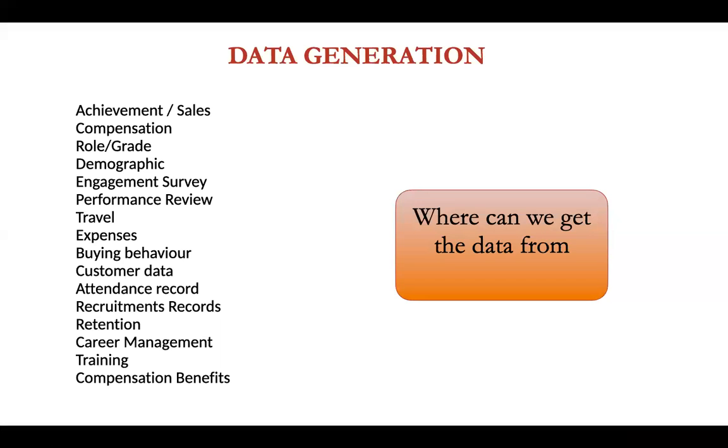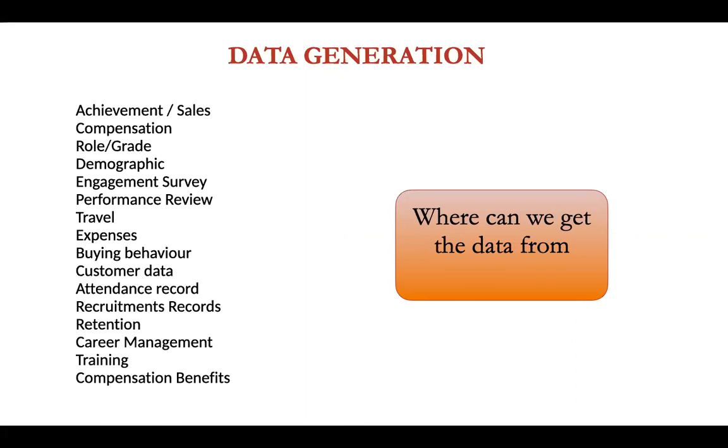Compensation, role and grade related, demographic related, engagement survey, performance reviews, travel, expenses, buying behavior, customer data, attendance records, recruitment records, retention, career management, training, compensation management, GPW survey analysis, well-being quotient, leadership analysis, happiness quotient, wellness index. So there are so many places you can generate this data. This data we can collect from various sources. Organizations have their dashboards, organizations have their Excel sheets. So we keep collecting all this data.